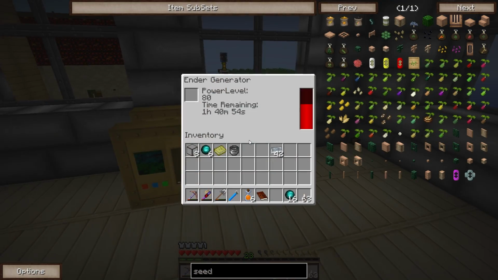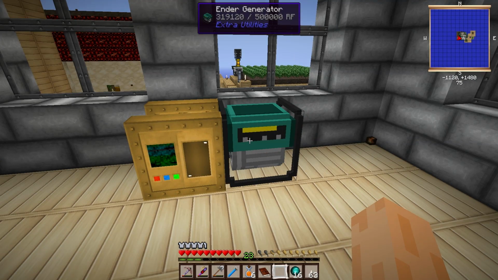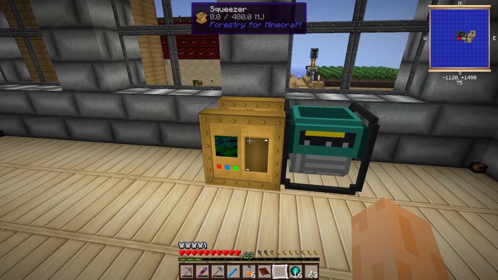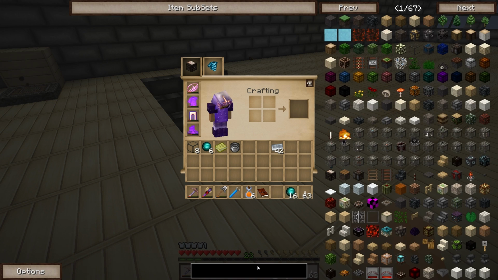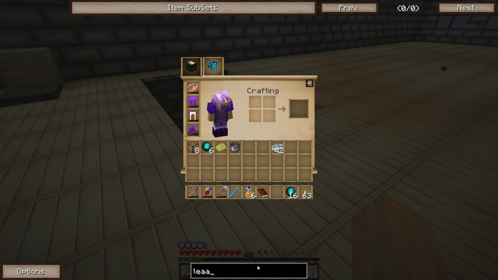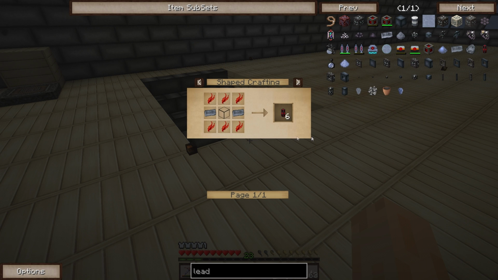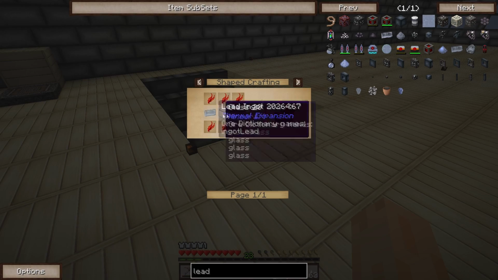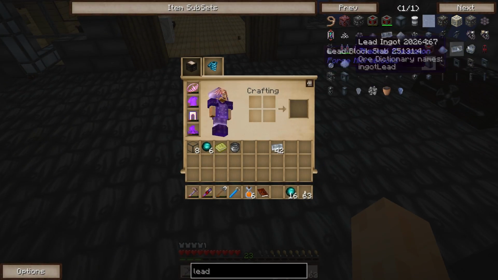Are you actually squeezing? Are you providing power? Oh no, I can't actually directly put redstone flux into there. I need to make myself a leadstone conduit. I just need something basic to convert the redstone flux into Minecraft joules. So where's leadstone? There we go. So I need 6 redstone, 2 lead, and a thickened glass. Okay, how to make a thickened glass?